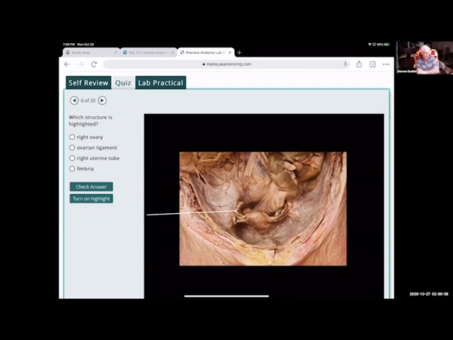Yep, perfect. And you want to know what this little tube is that's going right there. Let me turn the highlight back on. So it's that little section right there. What is that called? Fallopian tube or uterine tube? That's the uterine tube. And this is on the right side. So it's the right uterine tube. Right? Or it used to be called the fallopian tube. Same thing.